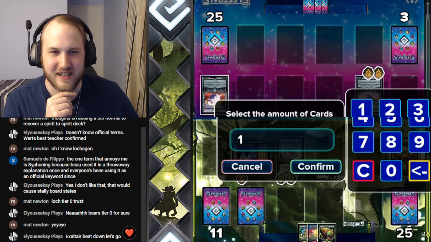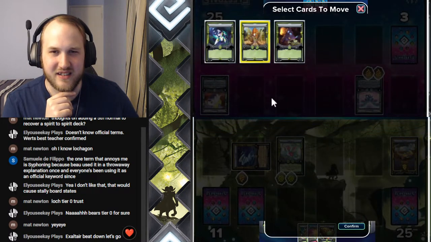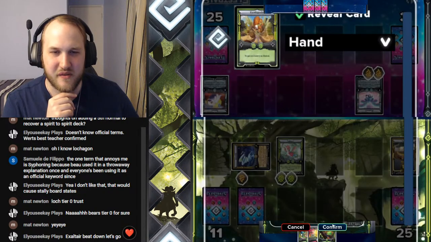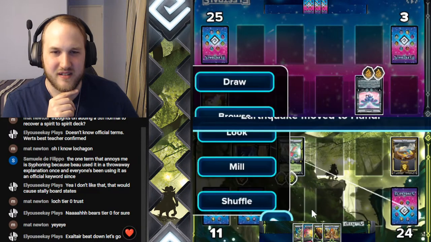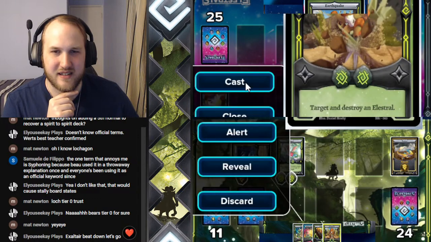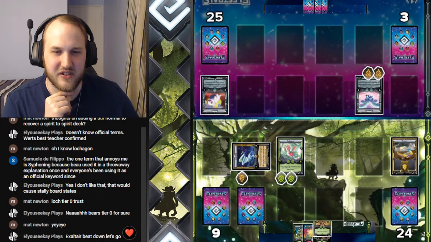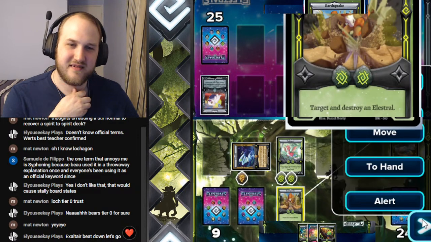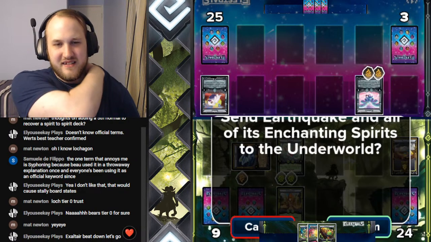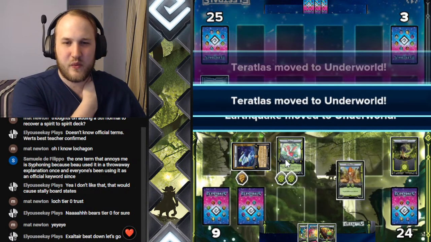Let's look at the top three. And that is an earthquake. So I will take that earthquake, and we will cast said earthquake. The destroyer Glidesdale. Got it. And then I'll attack you for 2 with my Ladagon, putting you at 1.